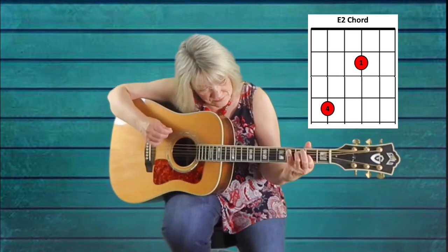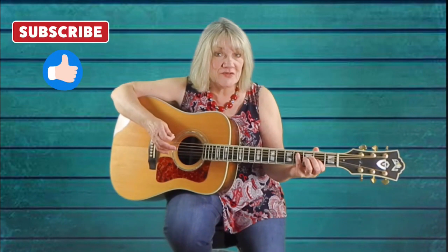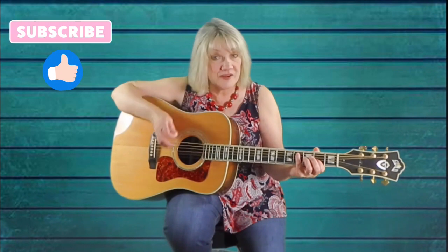Now, we're going to strum the chord like this. Listen while I play and pay particular attention to the point of emphasis. What I am doing here is strumming down fully on the downstroke of the E2 chord, but the upstroke is emphasized by strumming only across the 1st to 3rd strings and maybe barely hitting on the 4th string. Just let it trail off somewhere in this range. You want those high-pitched strings dominant here. The last part I played on this E2 chord was to pick the 6th string open with a downstroke.